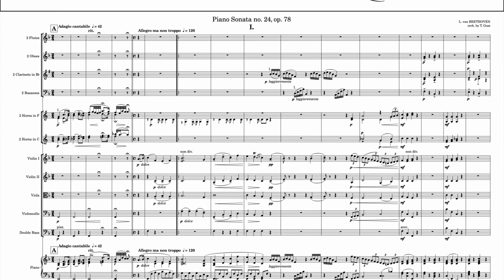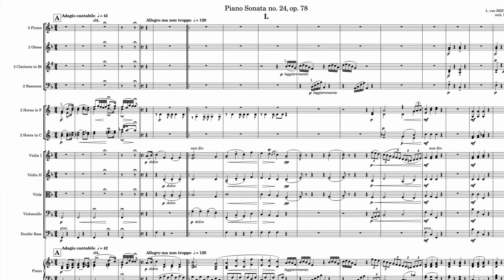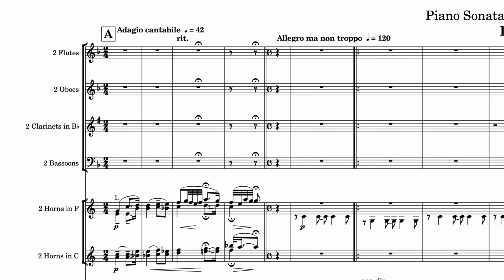Now let's jump back to my score, which you heard at the beginning of the video. As you can see, I kept the orchestra simple. No piccolo or contrabassoon, just doubled winds with clarinets in B-flat. No percussion either, or any heavy brass. If Beethoven didn't need them most of the time, then neither do I, though I did add them in my orchestration of the second movement, so don't miss part 2 of this lecture.